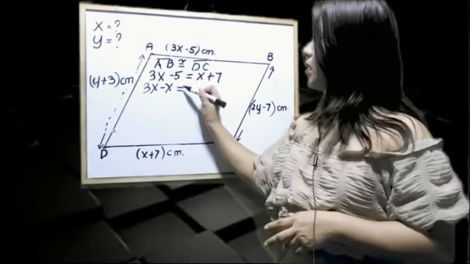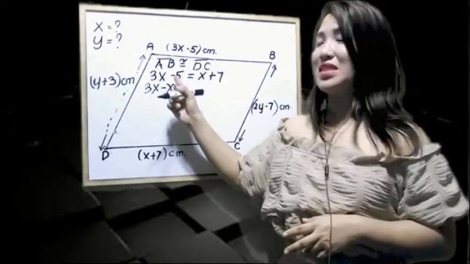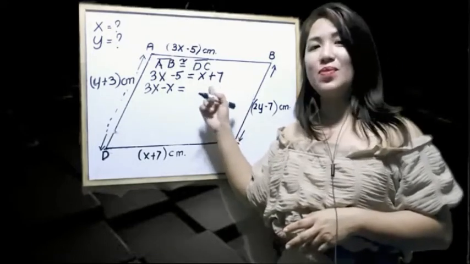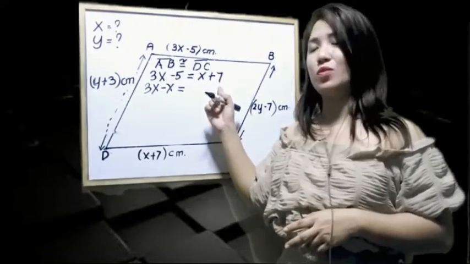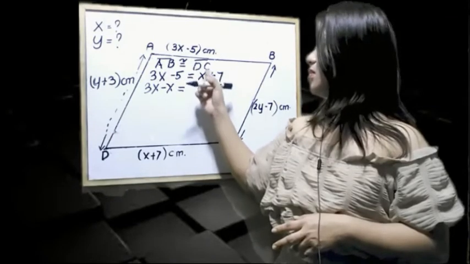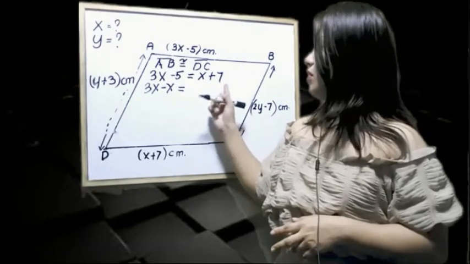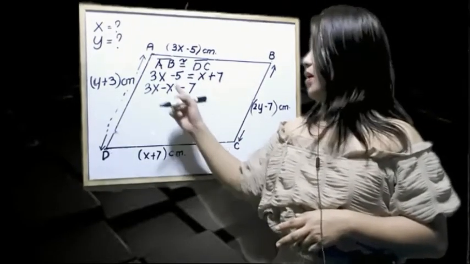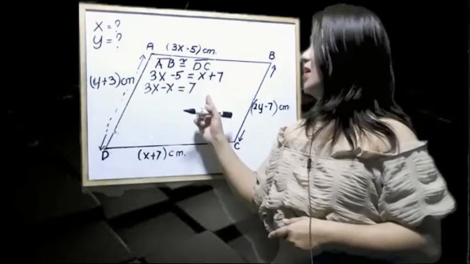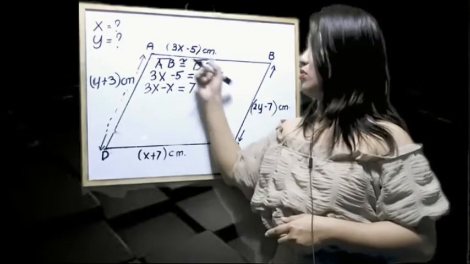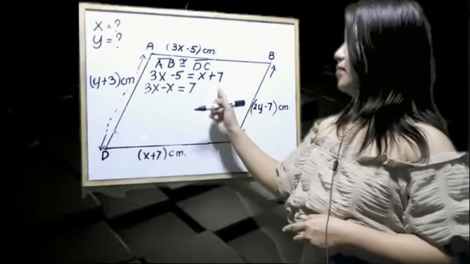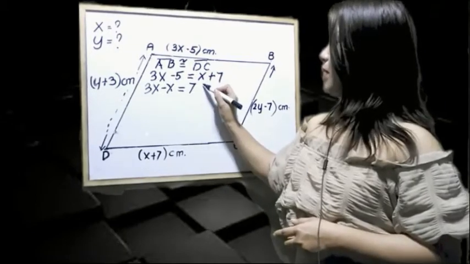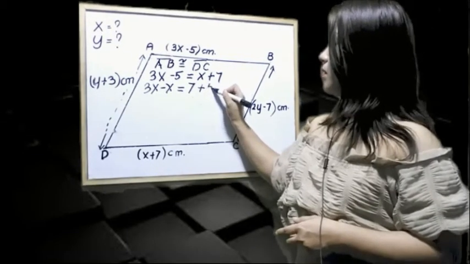Are you following? Then what will be left is the negative 5 constant. We cannot subtract negative 5 from 3x. So we have to pair it with its similar term, which is the constant on the other side, which is positive 7. So we take this x off. What was left here on the right side was positive 7. Alright, and moving this negative 5 to the other side, same thing with the x. If you move it to the other side, from the left to the right hand side of your equation, the negative sign would turn into positive. So that would become positive 5.